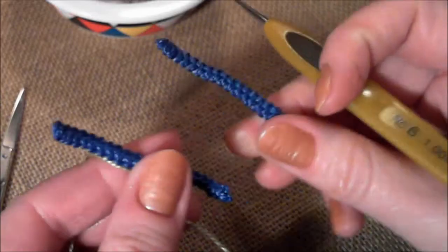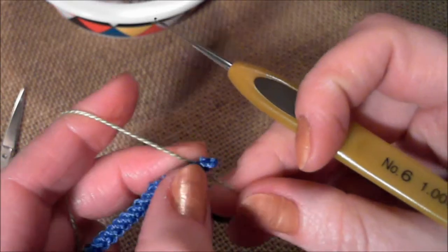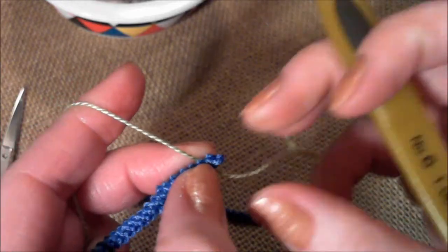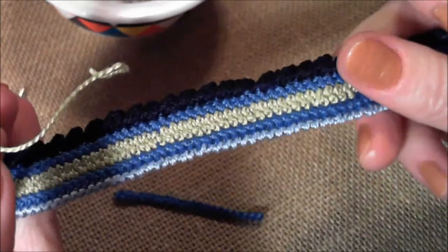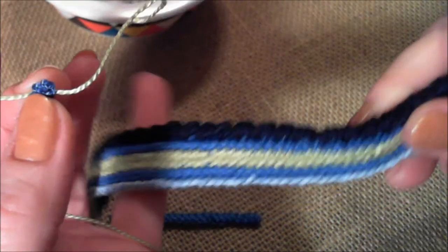It's always easier when you learn. You can do it all in one color. You can do it in both colors, three colors, four colors, like I used here. You have four different colors to make this edge.